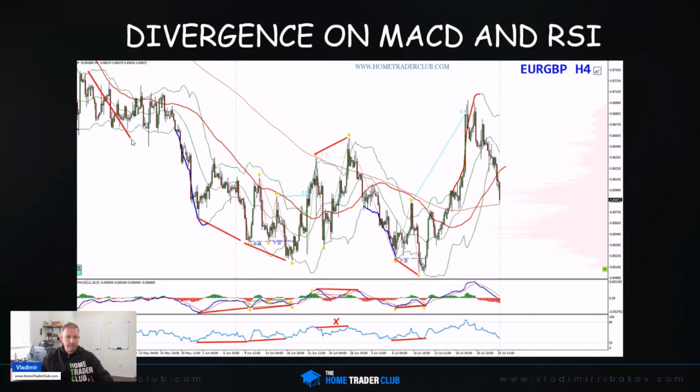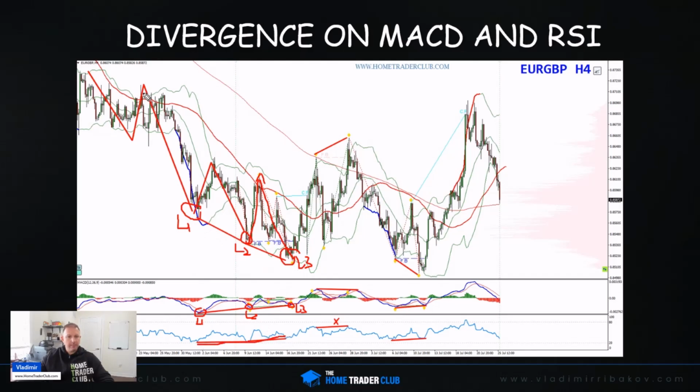So in that case, let's start from the beginning. As you can see, lower highs, lower lows, and then between these two spots, L1, L2, okay? We get lower lows on the chart, higher lows on the indicator. RSI as well, even though it looks like it's flat, it's slightly higher, okay? It gets us a bounce to the upside. Then another low, L3. Now we have divergence between L2 and L3 and also L1 and L3, okay?